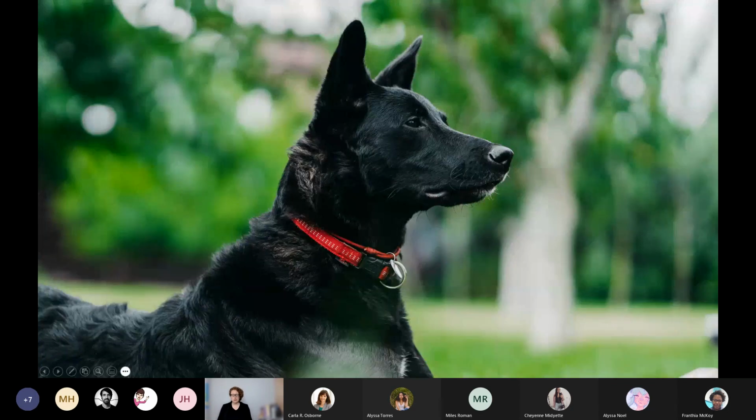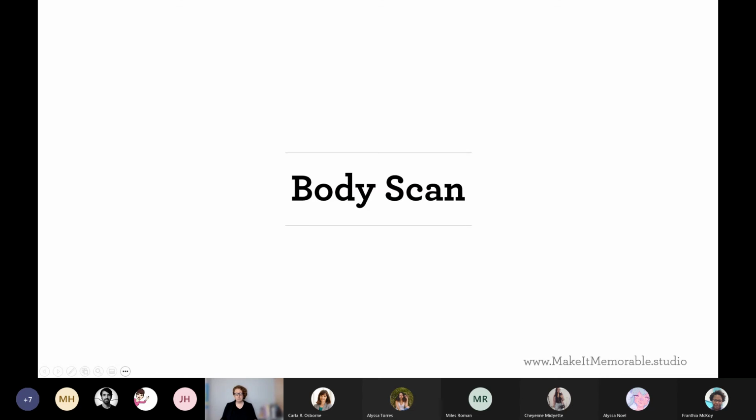And there's a lot of different ways that you can do this, but the first way that I find really helpful is to do a body scan. So I want you to close your eyes with me, and hopefully none of you are exceptionally nervous, but you just presented in front of people, so you might be feeling a little nervous.